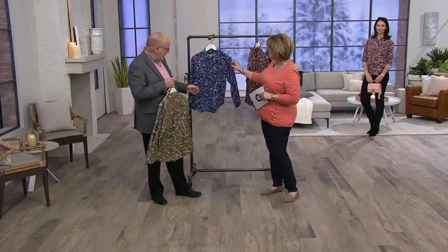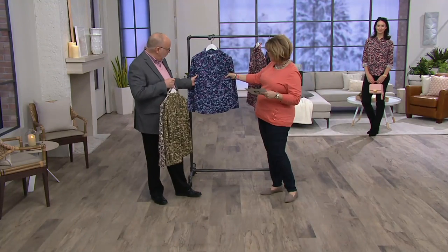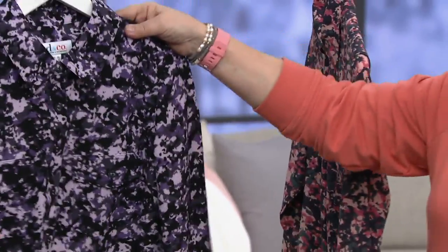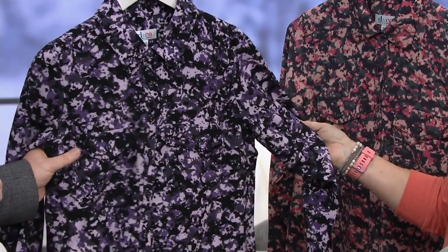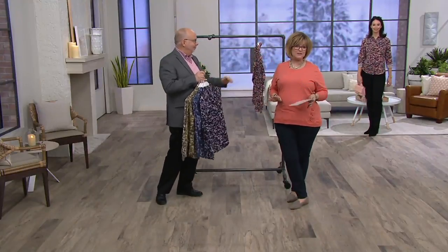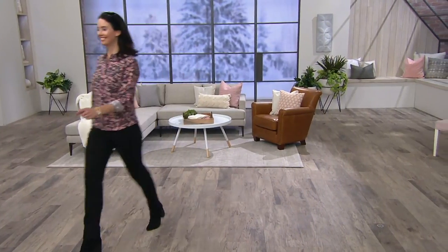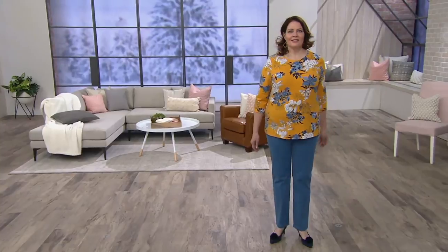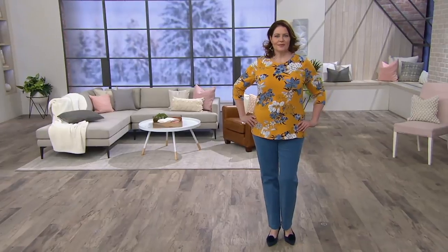We're busy on the lines — if you can use automated ordering or QVC.com to place your order, that would be great. The midnight blue has a little bit of fuchsia berry in it. And finally, the black has a couple of colors of purple in it — so if you're a purple gal, this would go with your black pants too. That's on clearance at five payments of $5.93, 30% off, and the easy pay goes away at the end of the day. We have two one-day onlys in the show, and in seven minutes you'll see the floral print round neck three-quarter sleeve top.